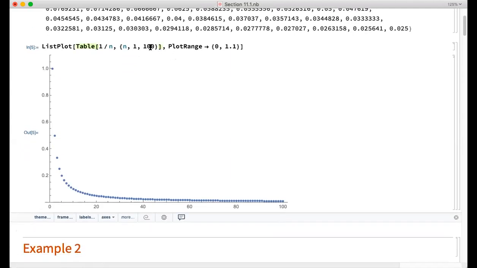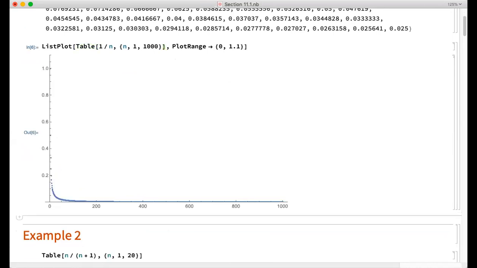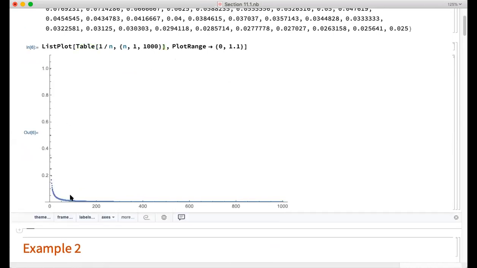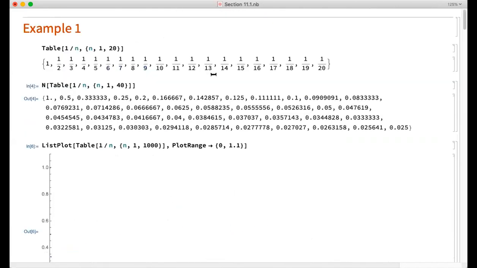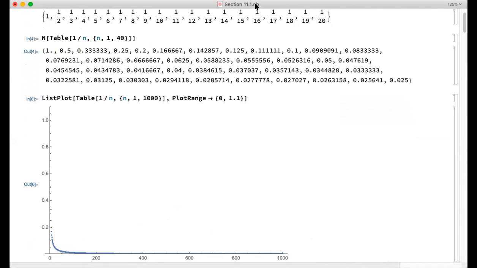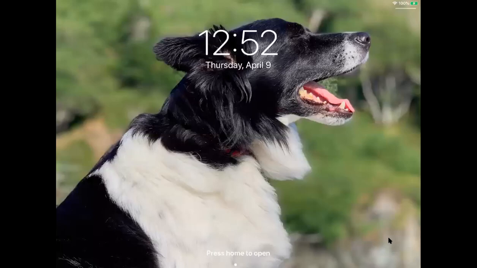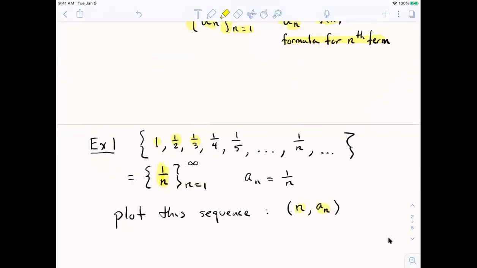If we went further out, this will be kind of a ridiculous picture, but if I look at the first 1,000 terms of the sequence, look, after 200 or so, it's hard to distinguish them from y equals 0, the x-axis. So what am I going to say informally? Let me switch back while I'm saying this so we don't have to wait so long. Oops, sorry about that. What am I saying? I'm saying that as I look at larger and larger values of n, the terms of that sequence, the y coordinates in that plot, if you like, are getting closer and closer to 0.